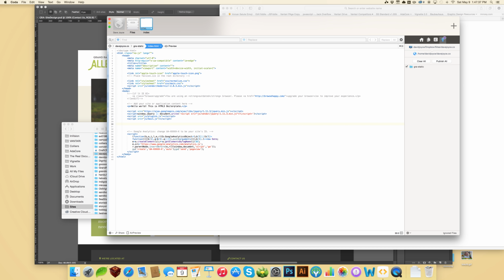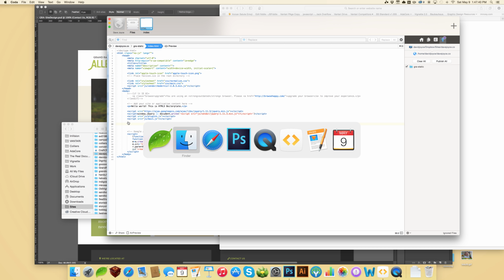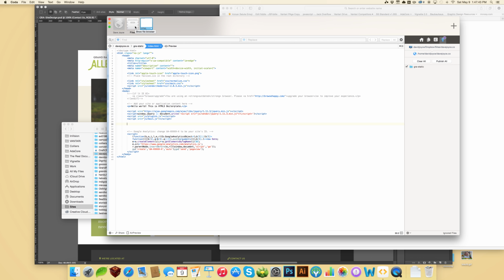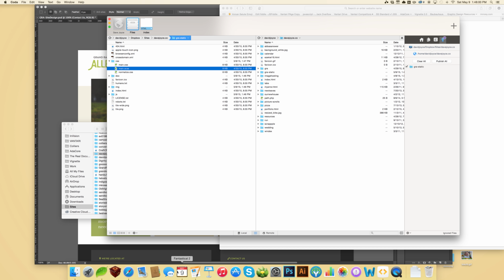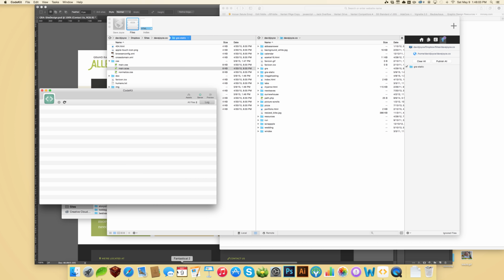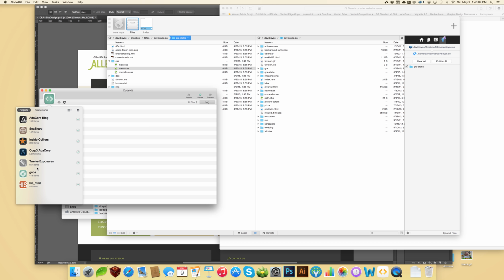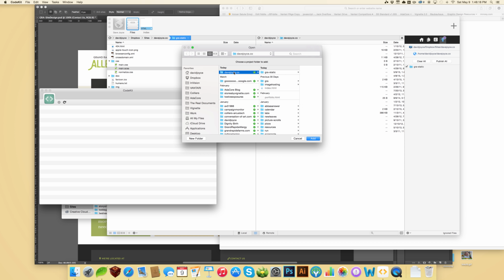Next step would be, see, I don't want to use CSS, I want to use SCSS. So I'm going to copy this. Open up CodeKit. Pretty sure my site is already in here. No, it's not. Okay, so let's add a project. See, Dave Joyce.